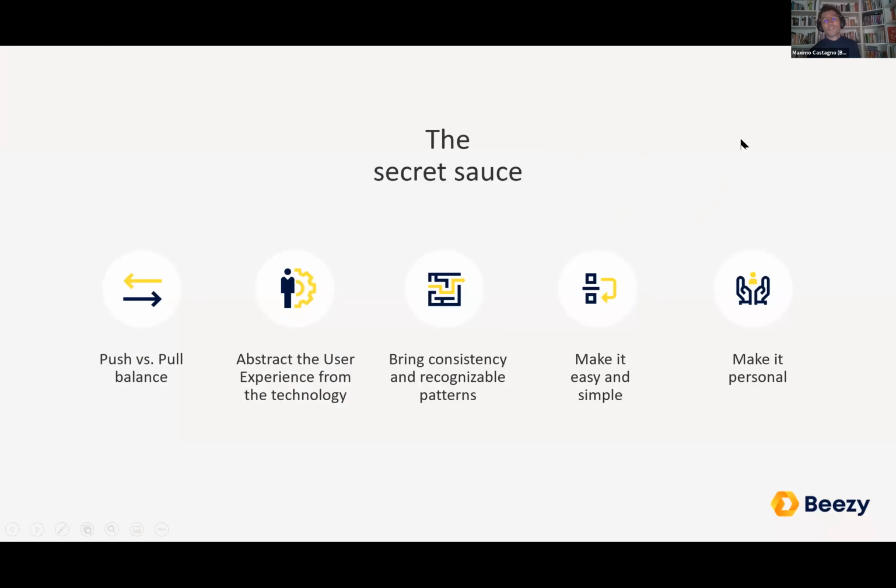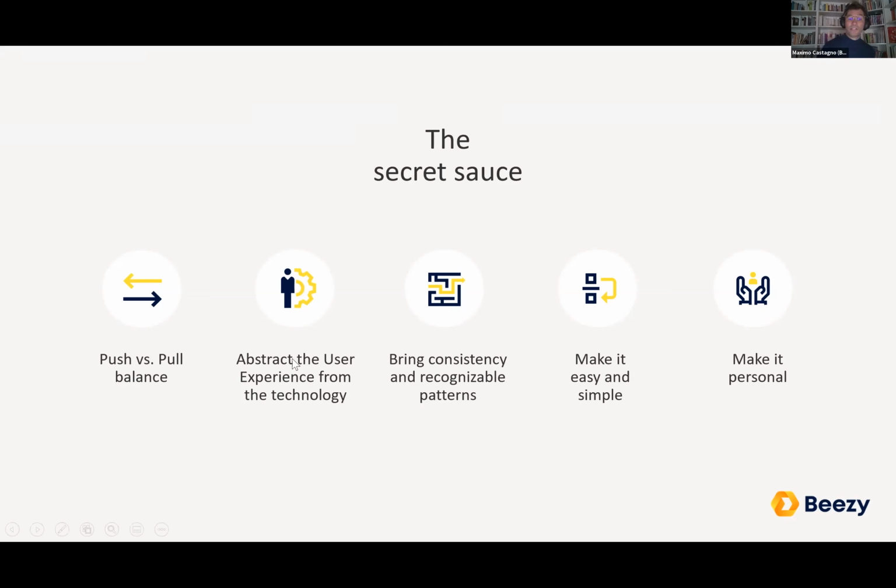Good. So basically, what I will be showing you now in the demo is summarizing this slide. This is what we consider to be the secret sauce. So before I answer your question, Nicole, about why the bad thing is happening, this is when the good things are happening. Normally, it's because of this. Normally, you need to set a good balance between push and pull. This is critical. If you go too much into the push side of things and you bombard your employees with information and you don't allow them to decide what they can see, what they want to prioritize, then they will go back to their chat, their email, the things that they can control.